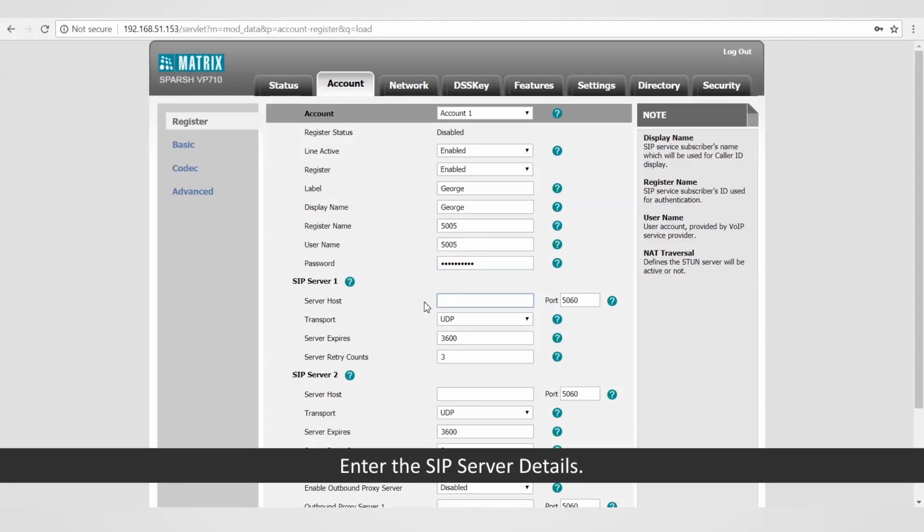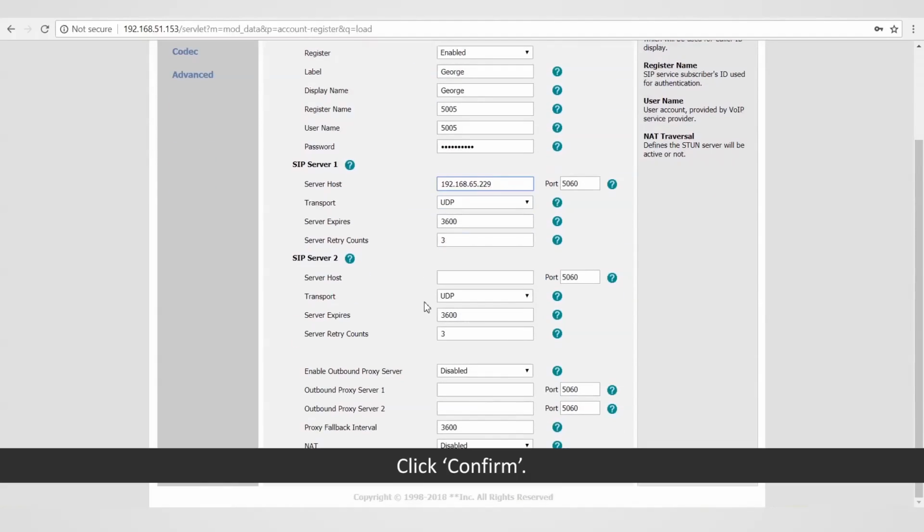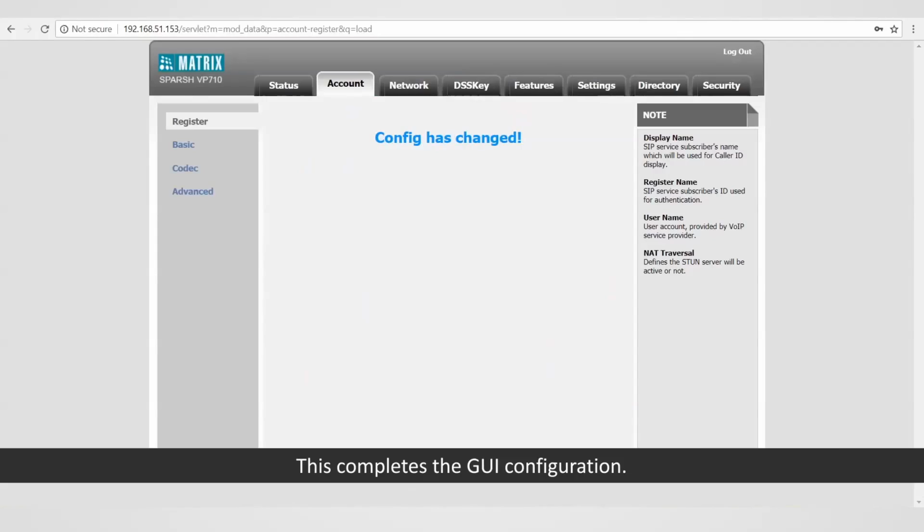Enter the SIP server details. Click Confirm. This completes the GUI configuration.